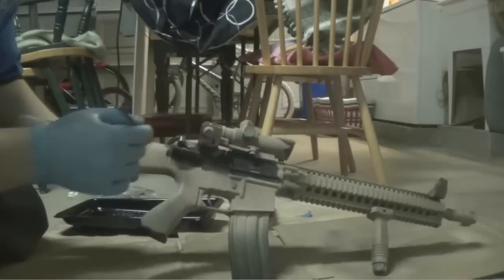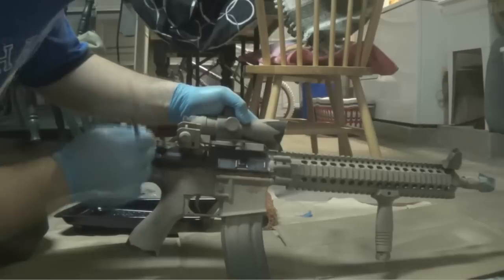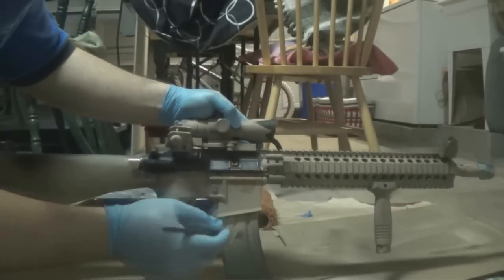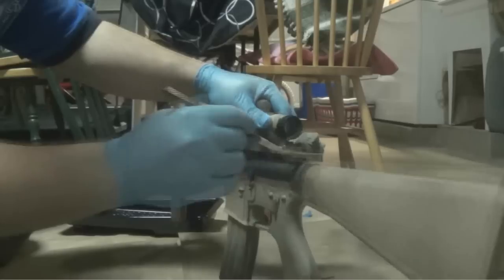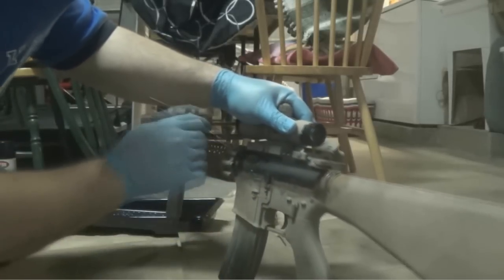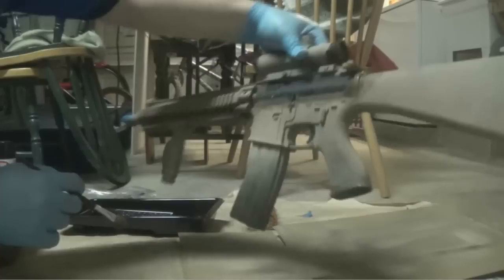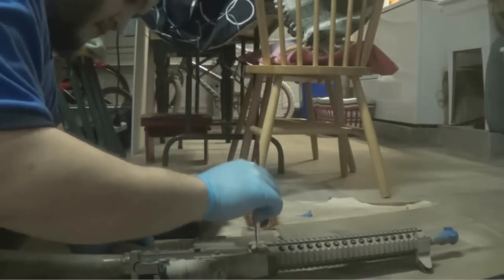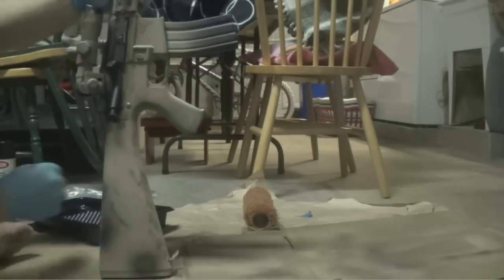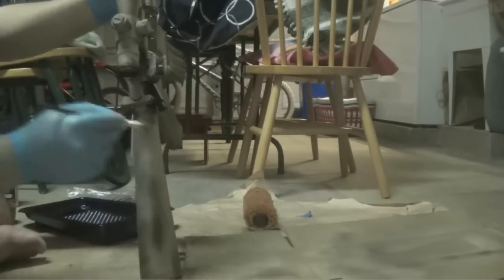And you do like multiple steps for painting. You might be painting the same color more than once over other colors just to give it a better look, so it just doesn't look like one is painted over the other. It gives it a nice mix. Dotting certain areas and swiping and more. Going around the scope and around the stock to make it look more worn. Paint coming off type of thing.